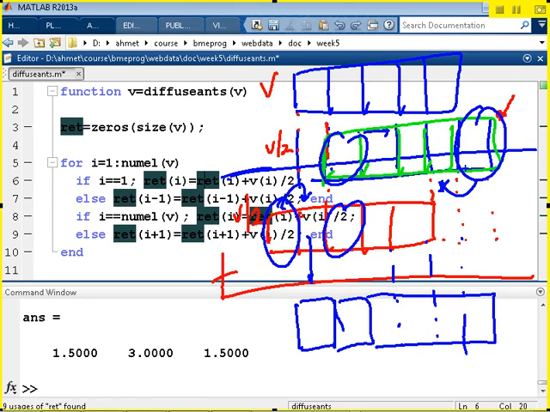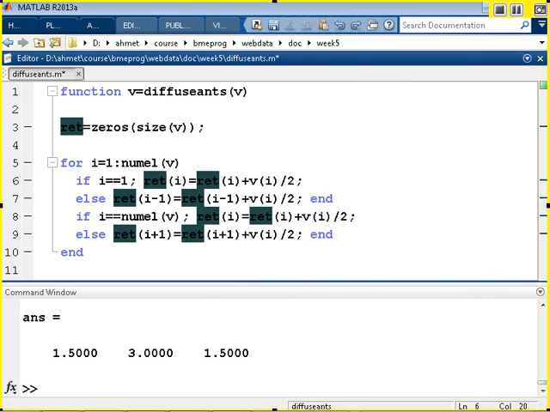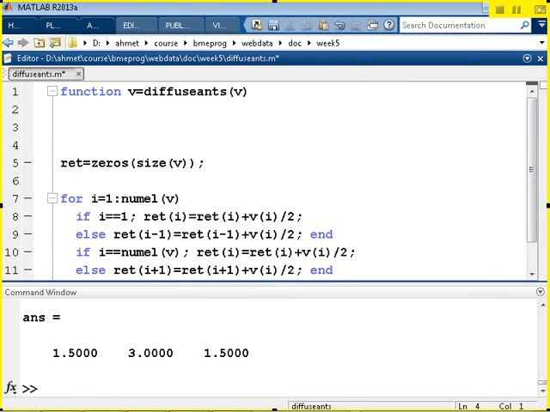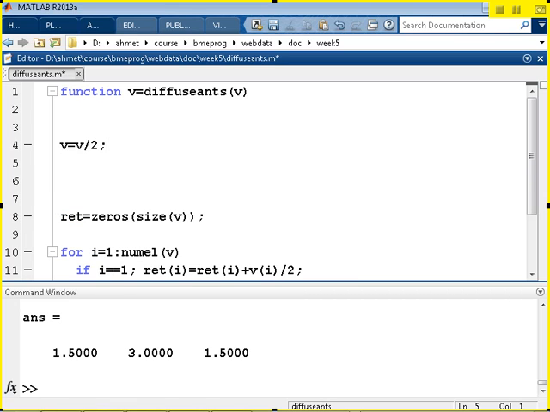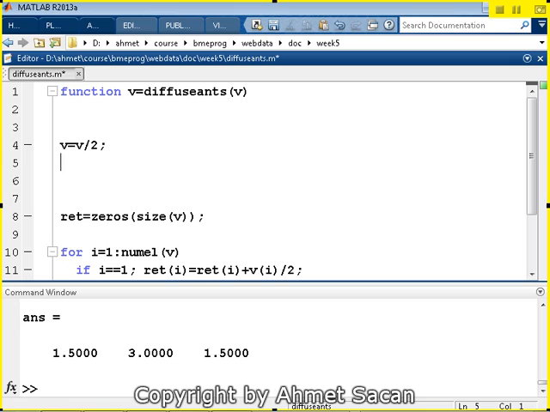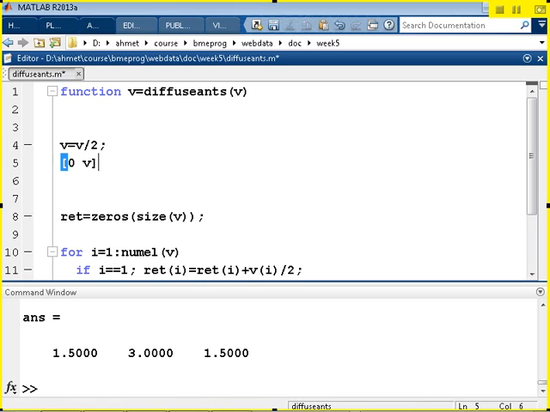Okay? All right, so let's solve it without loops now. I'll take vector v and divide it by 2. Let's just say v equals v divided by 2 for simplicity. So now the vector v contains half the ants. Shifting to the right would just be v with a 0 in front, okay, so that I'm just adding a 0 at the beginning. Shifting to the left is not really obvious.